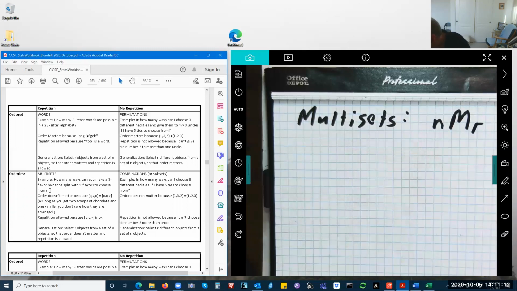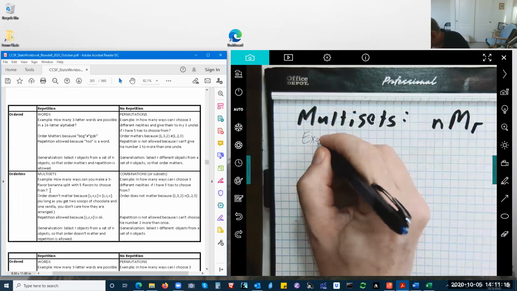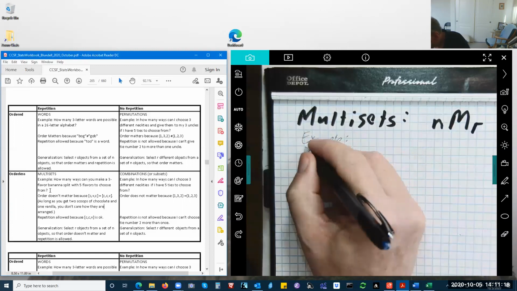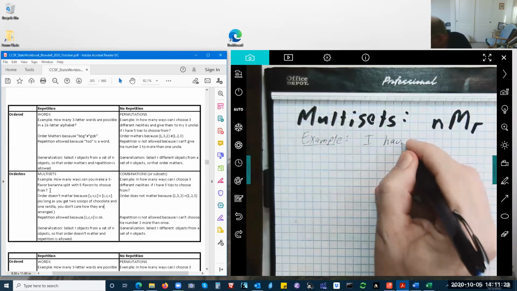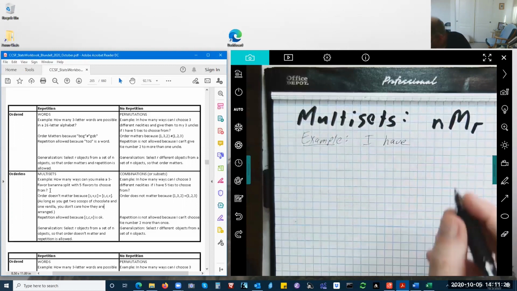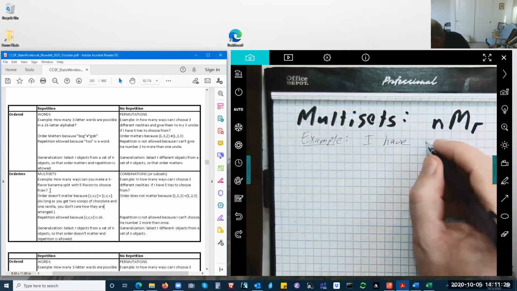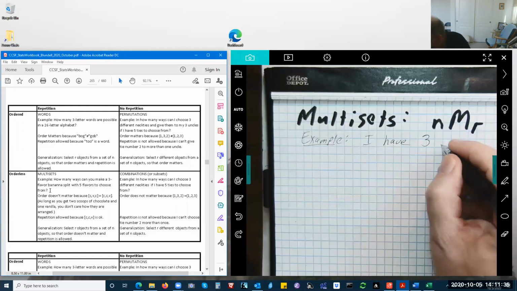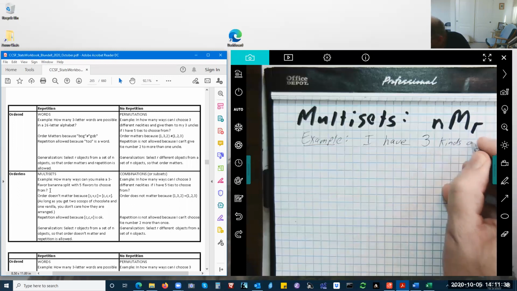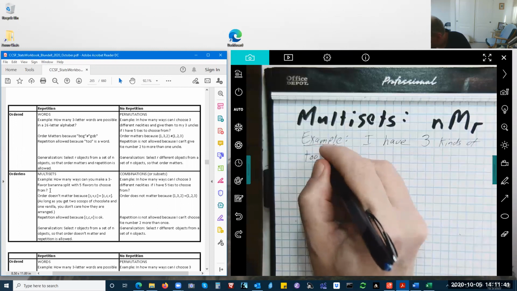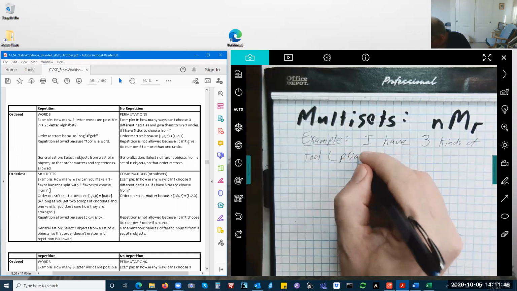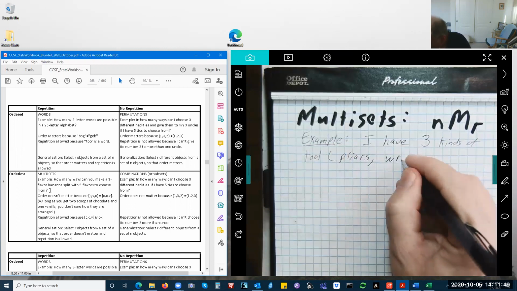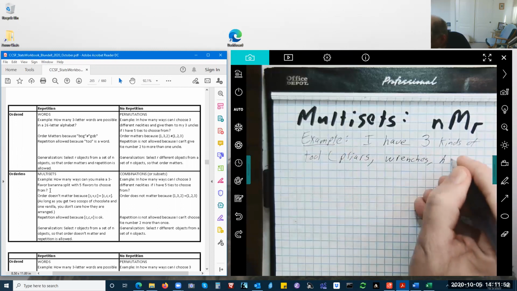For example, I have 3 kinds of tool. I've got pliers, wrenches, and hammers.